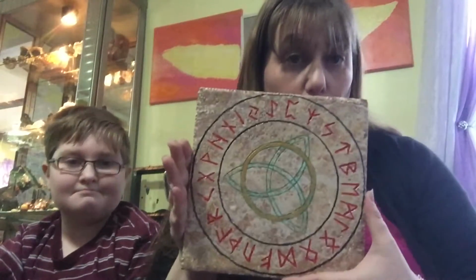And then Jeff is a Galdar rune master, so he carves a lot of rune items here. This is a rune pendulum board using the Elder Futhark runes. So lots of fun things.